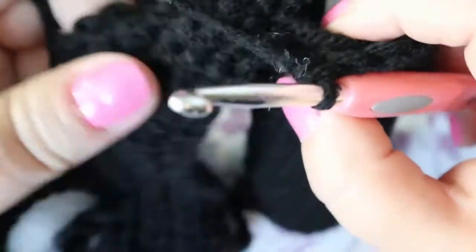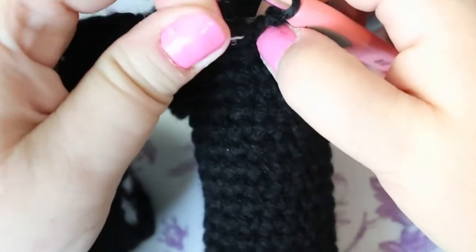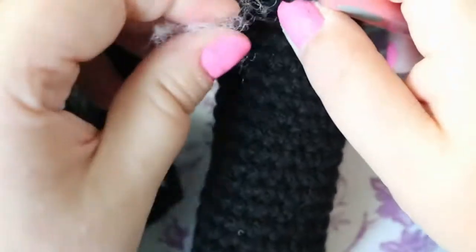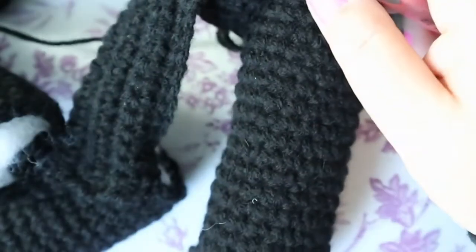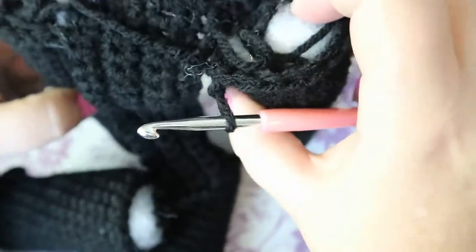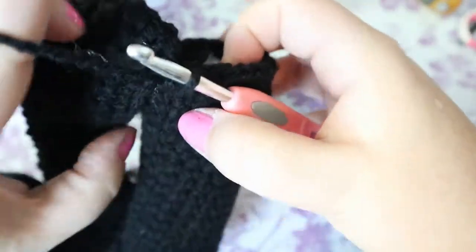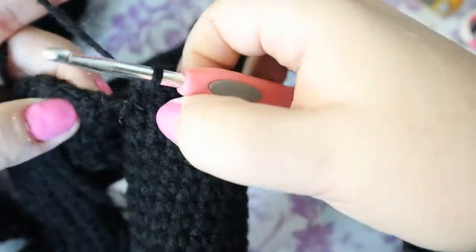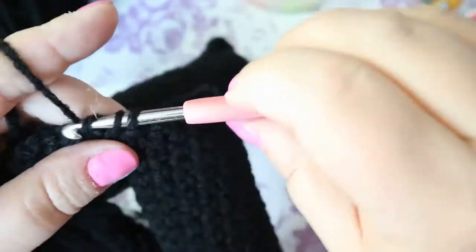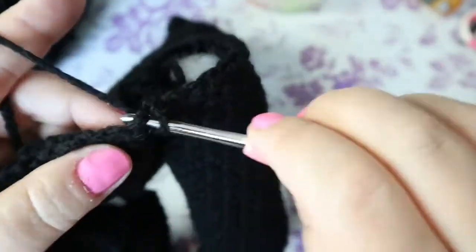That's 23, and then I'm back over to my body bridge. Oh, I hate when the stuffing gets stuck, especially with black. Let's just pull all this out here. So that was 23 stitches. You know what? I tried so desperately to get my feet straight, but I still don't think they're straight enough. It's not easy. So I'm going to go in next to where I sewed in my body bridge. Make sure you're pulling everything tight. So that's my 24th stitch, if that helps.